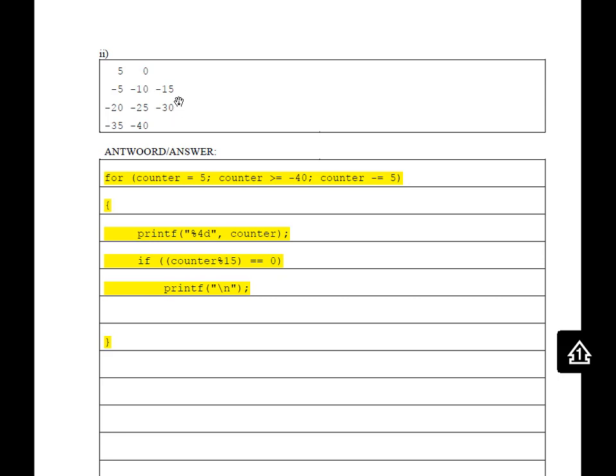The way to see that is by using the modulus operator. Remember, that will give you the remainder. So 15 modulus 15 is 0, because nothing remains. 30 modulus 15 is also 0. So when you reach any one of these values, you print out a new line.